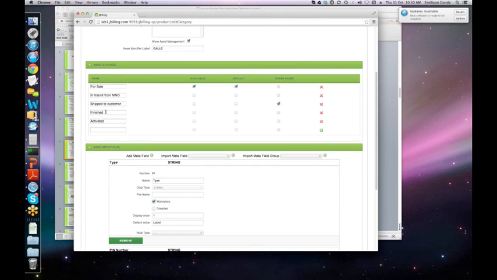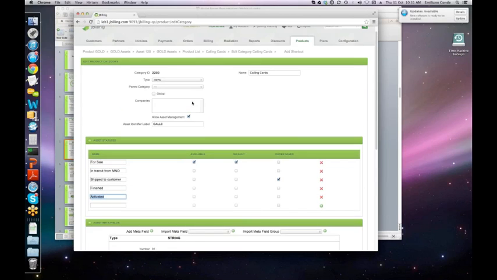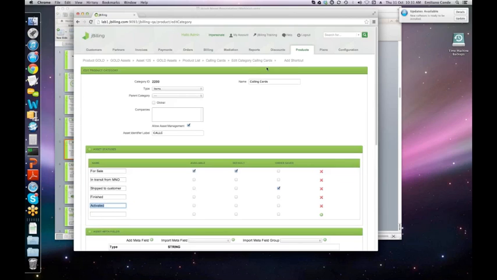Finished is when the calling card would be exhausted from minutes, it would go into this particular status. Activated, this is when the customer is actually using it. So I can describe a totally different type of asset, and I can create as many as I want.